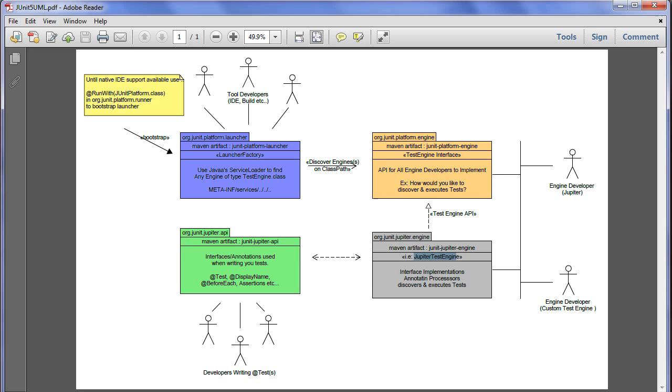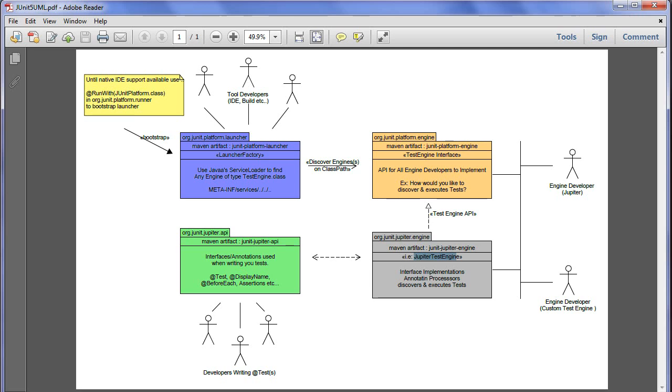Okay. Now, in order to pick up these test engines, they have to be discovered, and that's exactly what the launcher does over here. So the launcher goes off, discovers these on the default class path using Java Service Loader, and all it does is in the jar file it looks for this package in the META-INF/services. There has to be a fully qualified name of a class that implements the TestEngine interface. Bingo, we have the Jupiter test engine that gets picked up. It'll actually also pick up, in this example that I've written, the Vintage test engine, which is responsible for executing JUnit 3 and JUnit 4 tests, so we can mix them together.